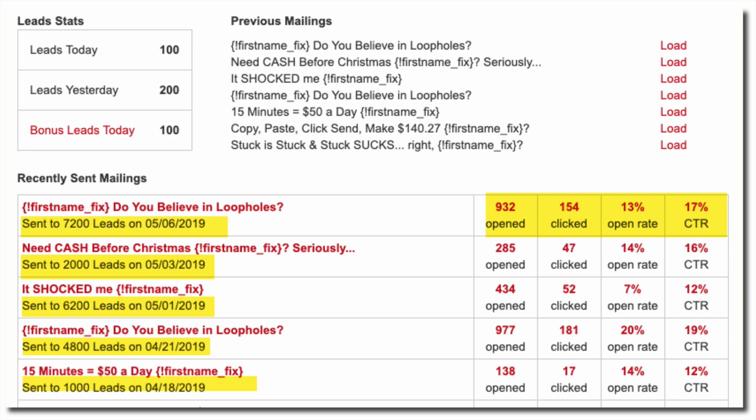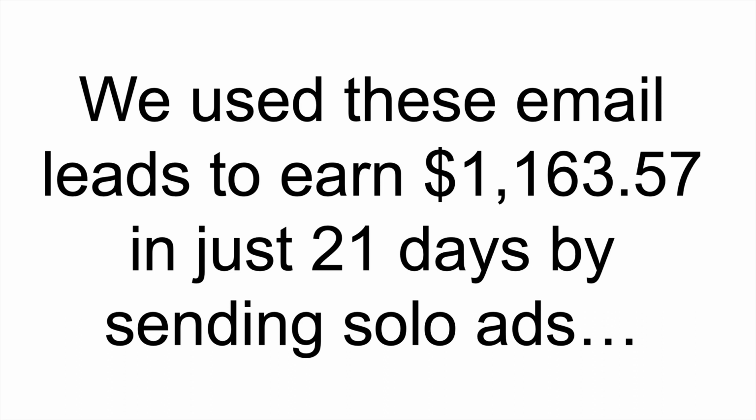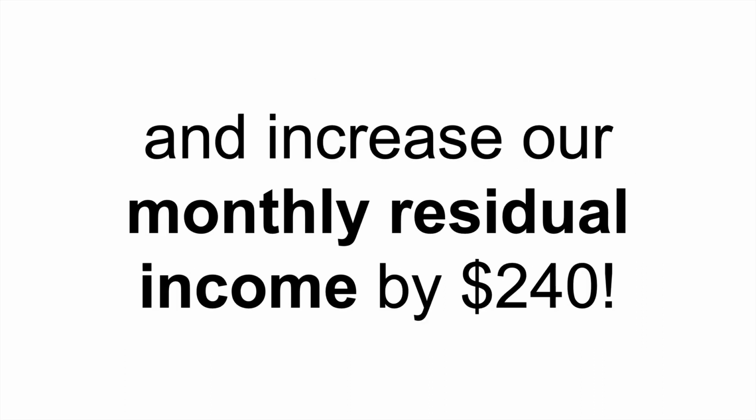We have converted make money, get rich, start a home-based business, that type of offer to this list. They've been highly responsive. And in fact, we've used these email leads to earn over $1,100 in affiliate commissions in just 21 days by sending out solo ads to our own list. Keep in mind, this is your list. And we increased our monthly residual income by a few $100s as well.